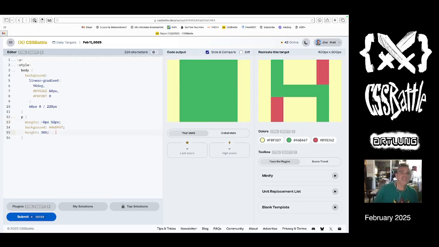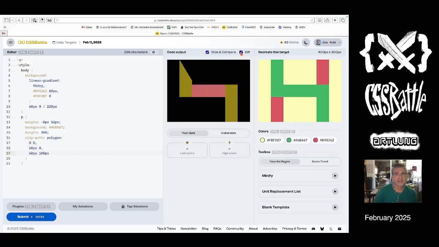All right, so let's make a clip path. This is terrible, but this is how I'm doing it today. 0, 0, and I think we know it's 60 pixels over 0, and then 60 pixels over, and then like 100 pixels down. Maybe it's 120 pixels down.